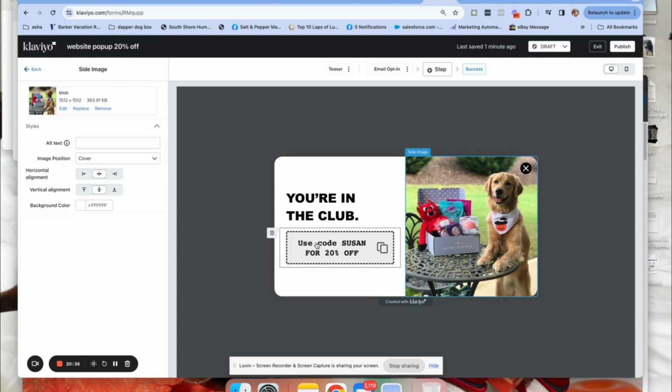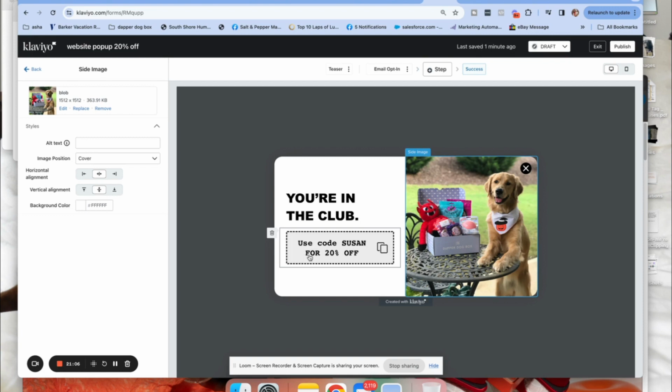Double opt-in is better because it eliminates bots, and it eliminates people that will just come in here and put something like rq4fu@gmail.com just to get your discount code. And that's a bogus email address. When you start to have a lot of bogus email addresses, it brings out the spam filters, and your deliverability in Klaviyo becomes not good, and that affects how many of your emails get sent out. So you just want to be aware.